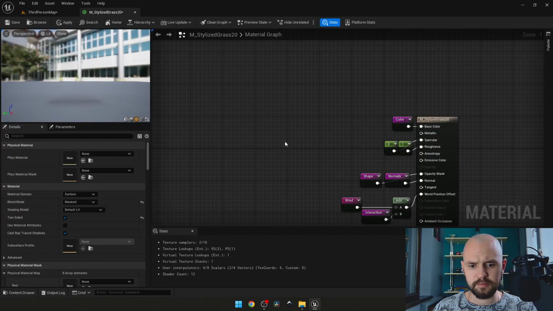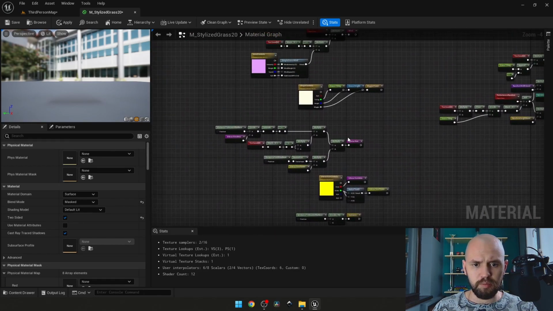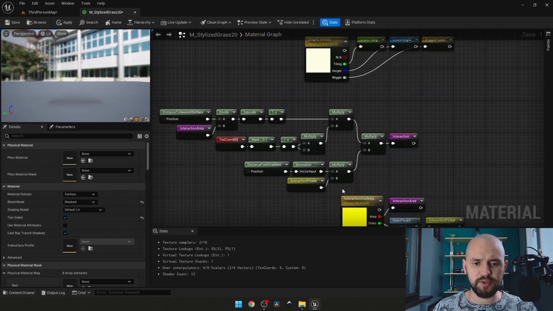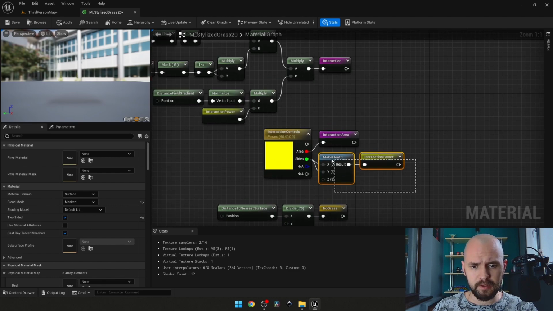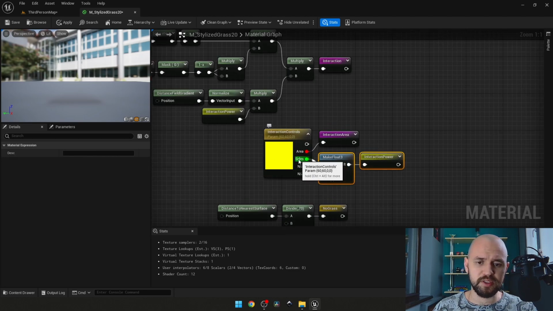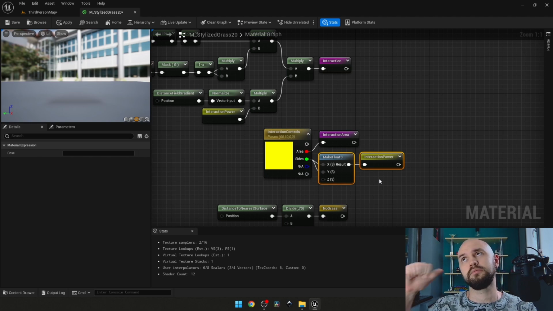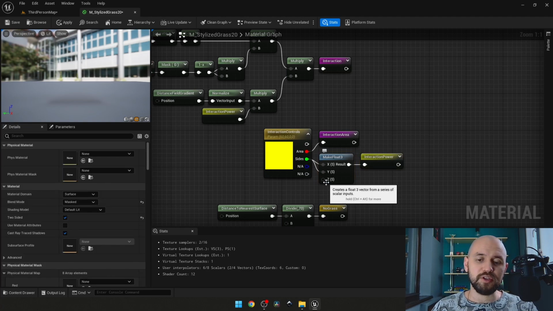So back to this one, we also need to have the distance field gradient, normalize it to get the direction, and multiply by power. This is the power, and we use it as the side. So this is the distortion from left to right and from back to forward. And we don't need to distort it on the z-axis because we're going to mask everything to be unrendered.